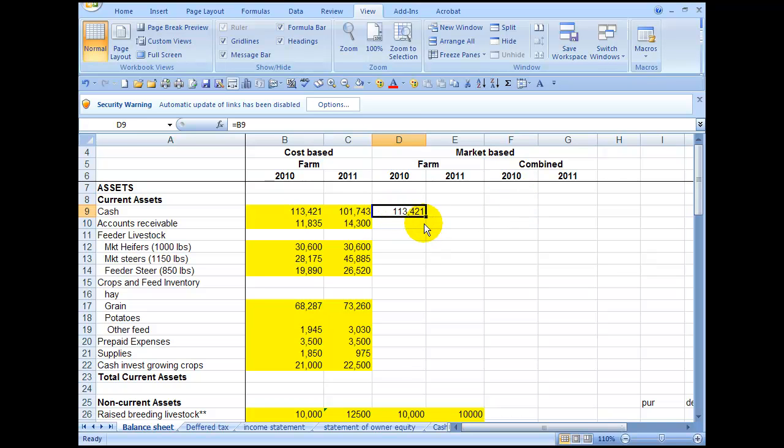The nice thing about Excel is that if I have my cursor here and it's a fat plus sign, but if I go over here and get it right on that little square in the corner, it goes into a thin plus sign. And when it's thin, I can click and then drag across, and that's going to automatically copy. But the really nice thing is it automatically moves those cell references over because we've copied over. And so this next one, instead of referring to B9, it's referring to C9.